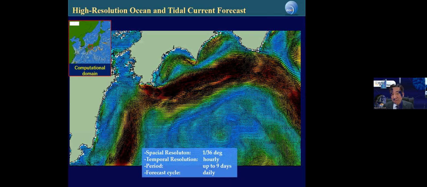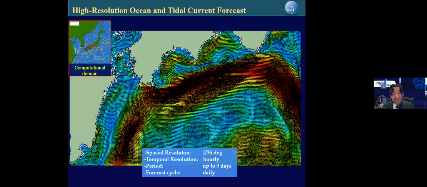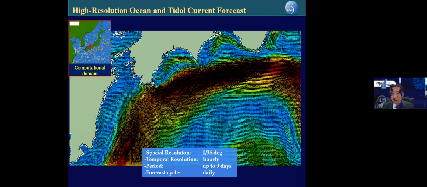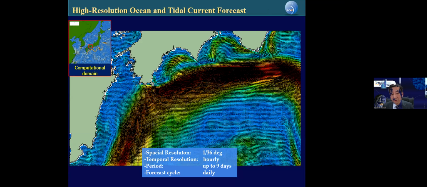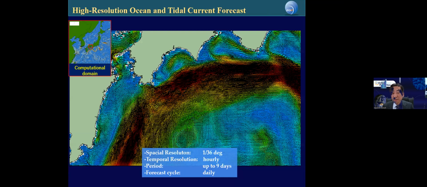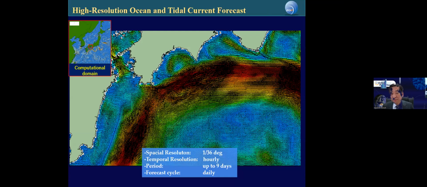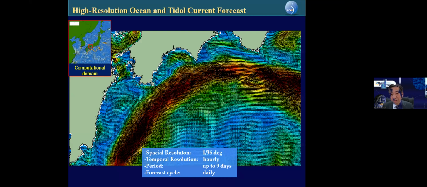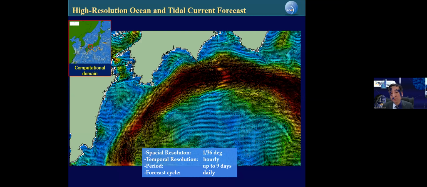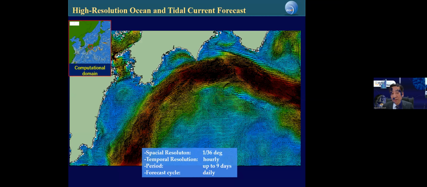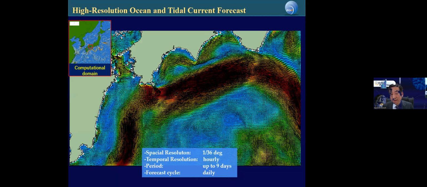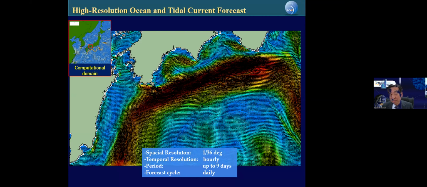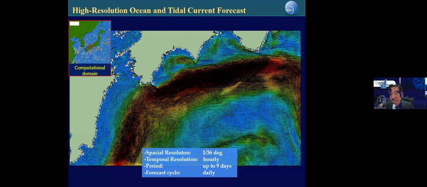This animation shows a sample of current forecast used by coastal vessels. The ocean and tidal currents generate 2 or 3 knots of flow on a daily basis. Standard coastal vessels cruise around 11 knots. So we can imagine the impact on fuel consumption is not so small. We thought it might help to improve efficiency if high-resolution ocean and tidal current forecasting information could be visualized and provided to coastal vessels.